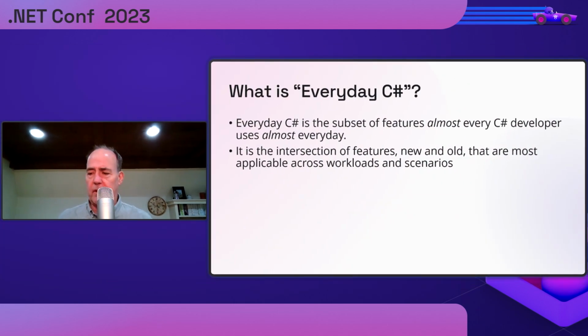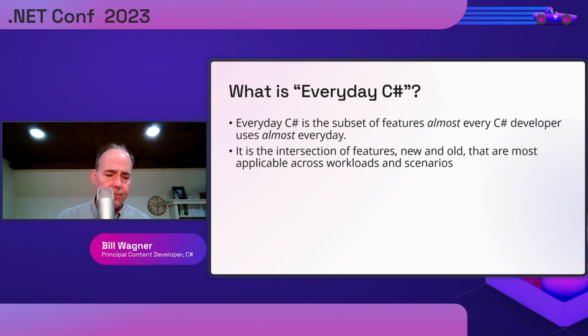So, as we talk about, what I'm here today for is everyday C sharp. So, what are we going to be trying to do here? And this is where I want to spend some of the introductory time, especially for the people who are already invested in .NET and you've been with us for a fair amount of this journey. .NET is now more than 20 years old. We were joking in one of the LDM meetings today. Some of these C Sharp 1.0 features, they're adults at this point. They've been around for a long time.